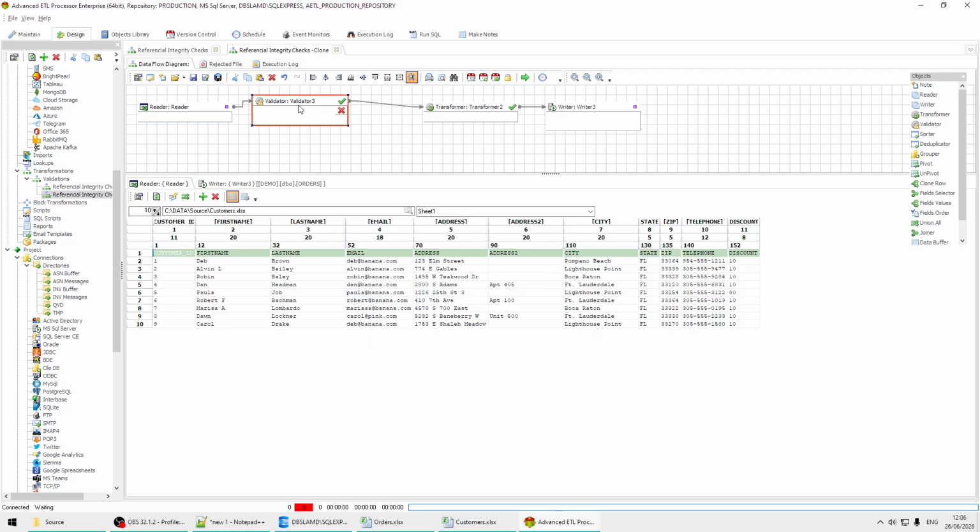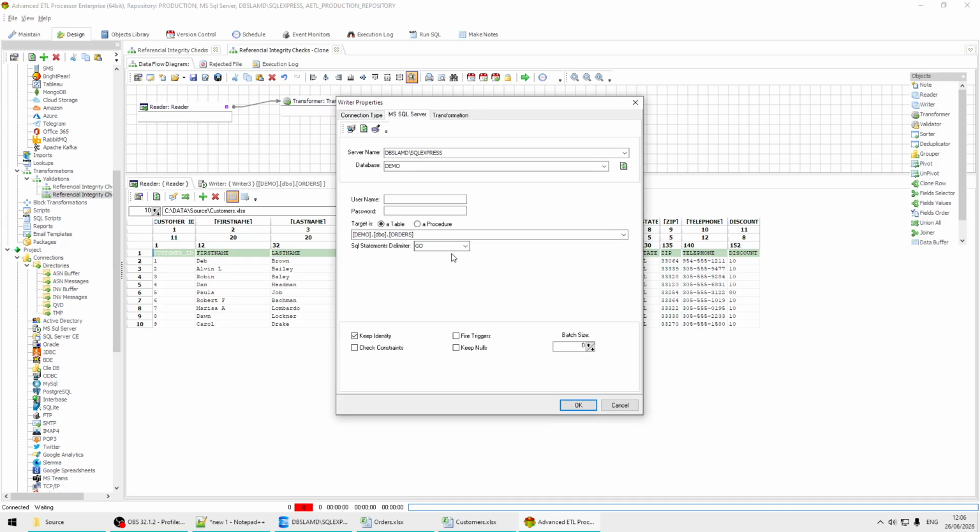Okay, just remove this. The table is customers.